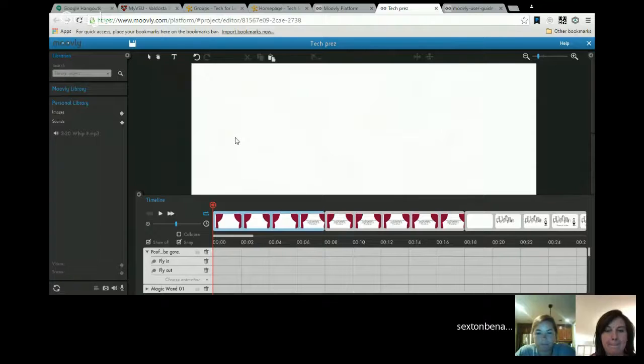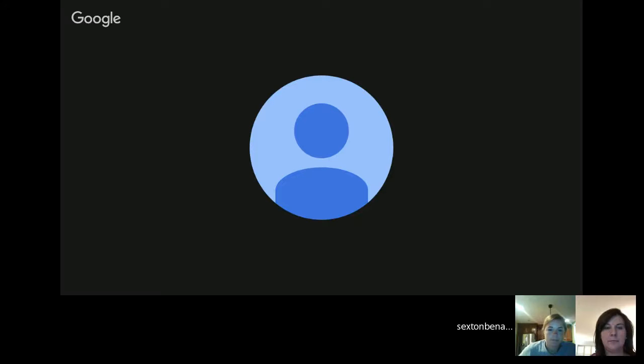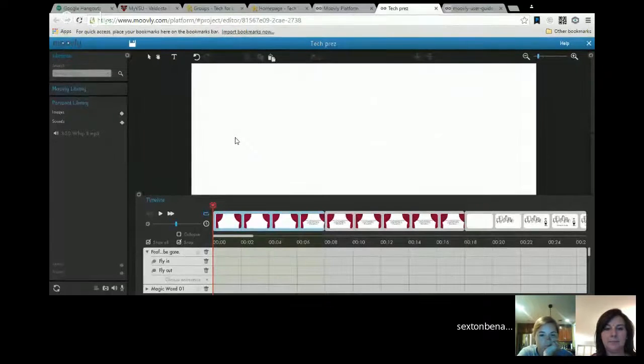Okay. All right, just to kind of get going, Moodly is an animation web-based program as well. It's probably geared a little more towards upper elementary and above. This is probably not something that I would use in lower elementary. It's a little more advanced, but I'm going to just show you a really quick little 45-second, completely nonsensical little program that I made. So enjoy.